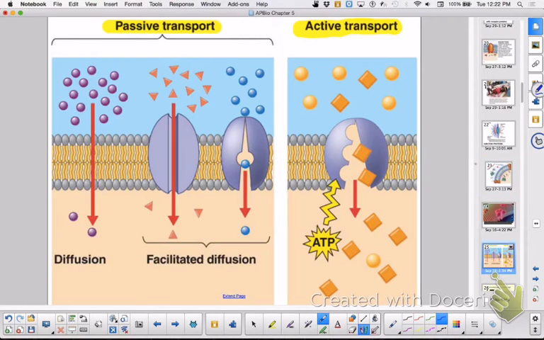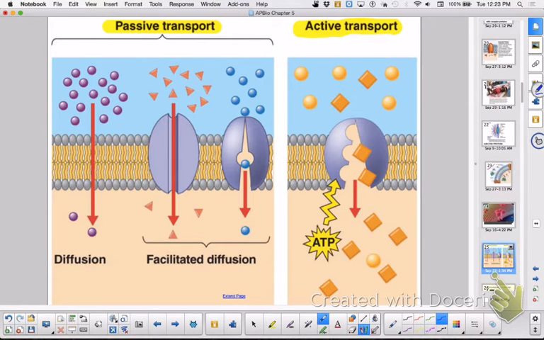All right, so I'm jumping in. Passive transport does not require any energy. If you're doing diffusion right through the phospholipid bilayer, that's not going to cost you any energy. That's free of charge. If you use a channel, and you're going from a higher concentration to a lower concentration, what is that called? Facilitated diffusion. Is that going to cost you anything? No. When you're just using a protein as a channel because you are larger or charged, but you're going with your concentration gradient, that's not going to cost you anything.